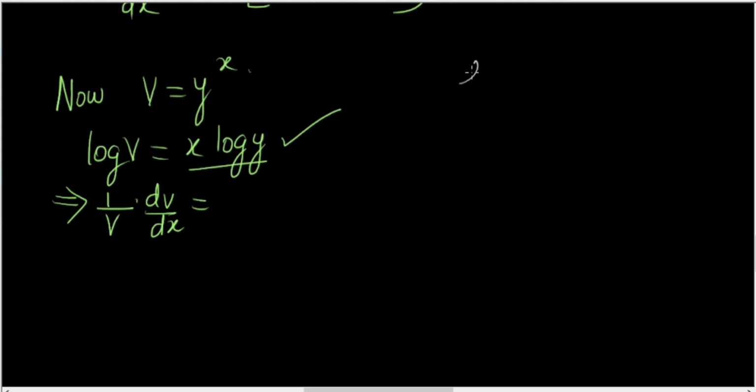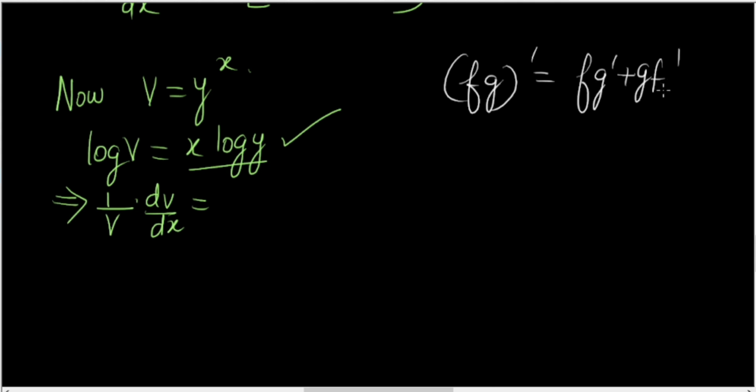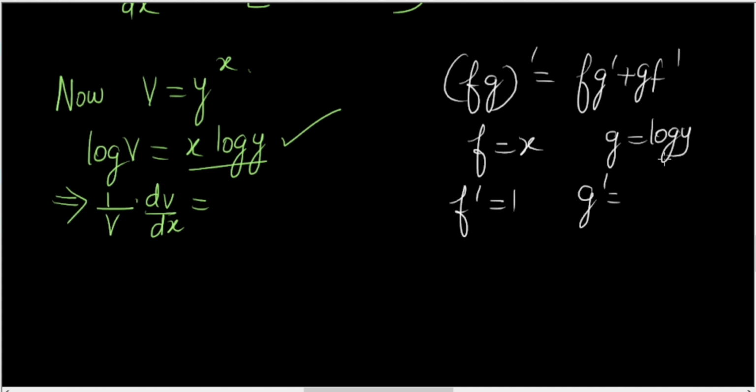So yeah, I'll repeat that pattern again. Same pattern, I am repeating it again, and we are going to assume our f to be x, and here g would be log y. And this f dash is a so simple one. g dash, we are finding the derivative of log y. That gives us 1 over y. With respect to x, we are trying to find the derivative of y, meaning we are getting dy over dx.